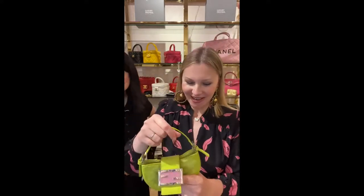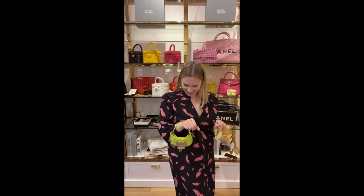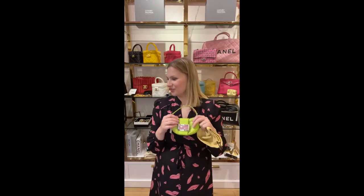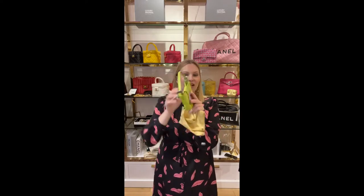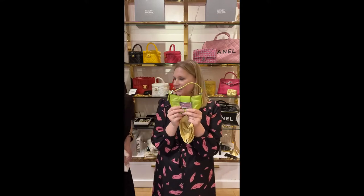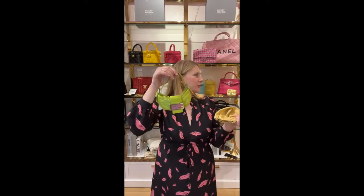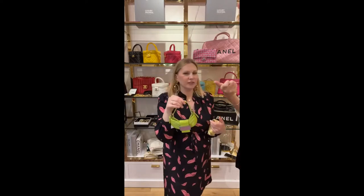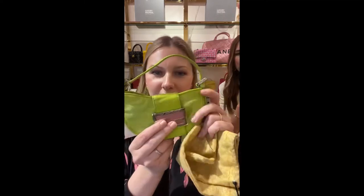And just look how beautiful it is. You can wear it like this. It fits nicely. I'm not going to try to fit your iPhone 13 inside, Winnie. I think it's a lipstick. It's a card. This is equivalent to the lipstick size, so definitely a lipstick, keys and a card. But who needs a phone in the bag? Everybody's walking with their phone in hand, texting, looking at pictures. I love this beautiful lime green color.